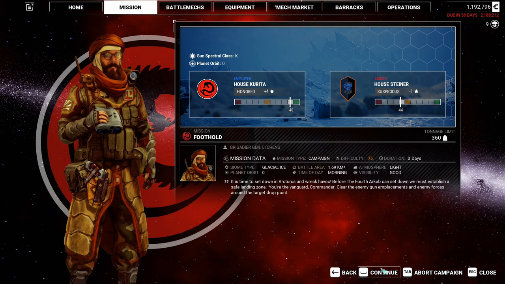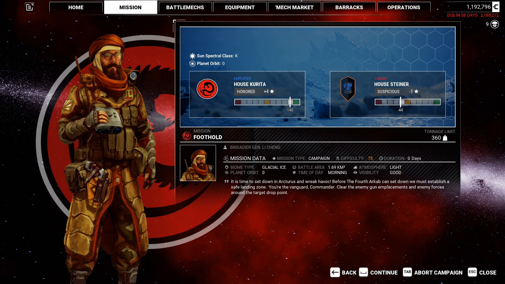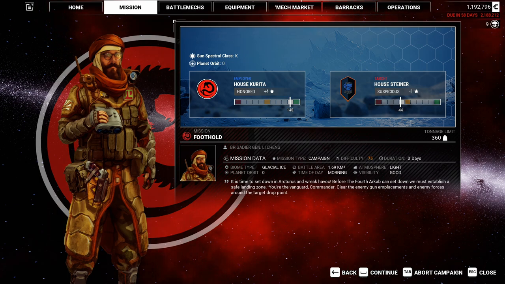No pressure then. It's time to set down in Arcturus and wreak havoc. Before the 4th Arcab can set down, we must establish a safe landing zone. You're the vanguard, Commander. Clear the enemy gun emplacements and enemy forces around the target drop point.